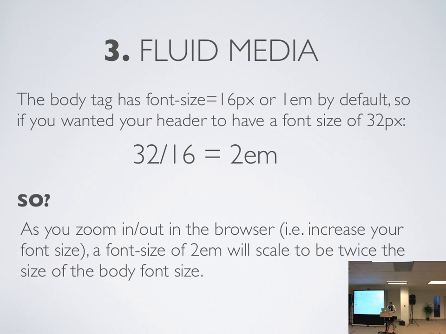When you zoom in and out of the browser, it's going to scale or reduce automatically and proportionally. I was working on my personal blog two weeks ago and used everything in ems. When I went down to do my media queries for mobile, I really wanted all my font sizes decreased — they were like 32, 36, really bold and big. Instead of going through every single tag where I'd specified font size and replacing it in my media query, all I had to do was set body font-size to 14 or 12 pixels, and everything was reduced proportionally. It literally took me three seconds to get all my fonts looking correctly on mobile. Saves a ton of time.